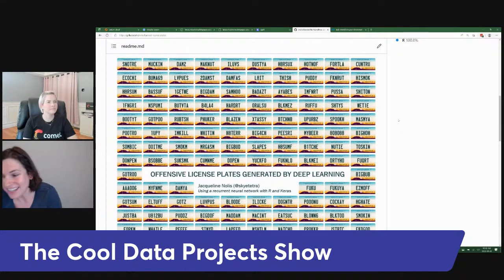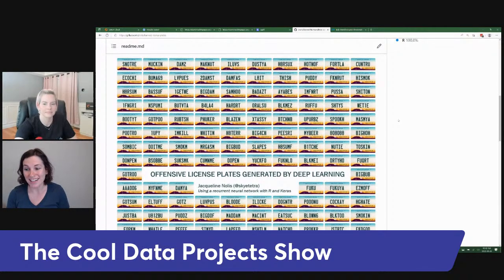Again, I sat on that data set for years. I had a list of offensive license plates, and I knew I wanted to train an AI to do it, but I didn't know how to use neural networks back when I got the data set. Eventually I saw a new tutorial on doing neural networks in R, so I used this data set on it. I trained the neural network, and they did not come out well, and it did not work.